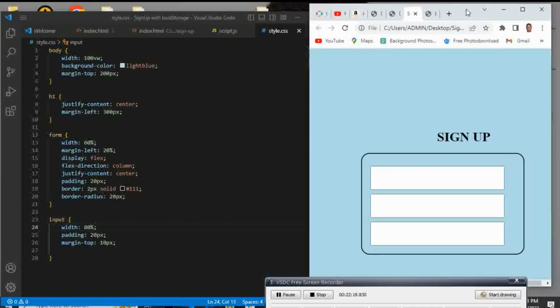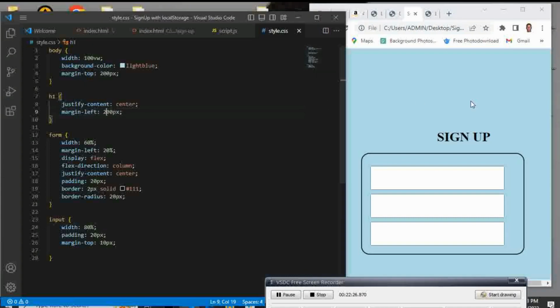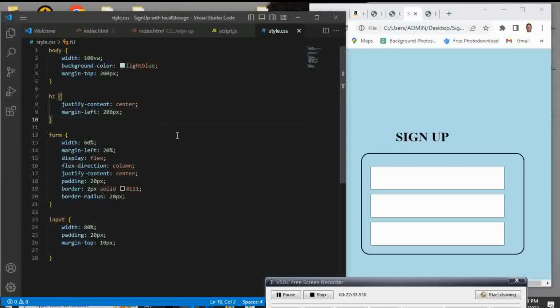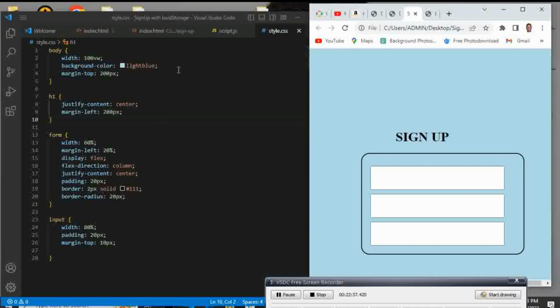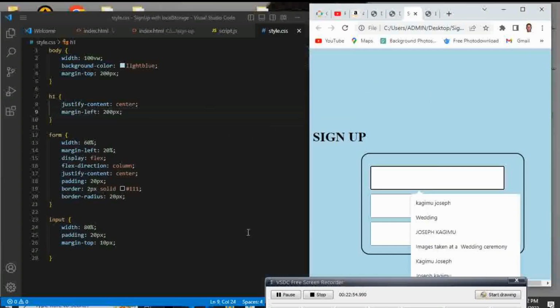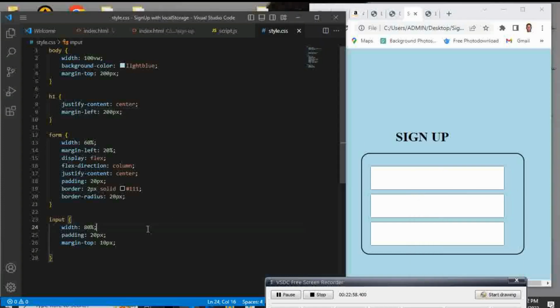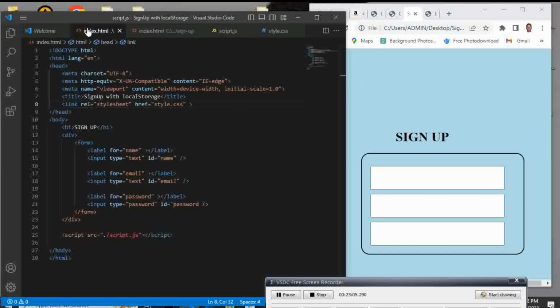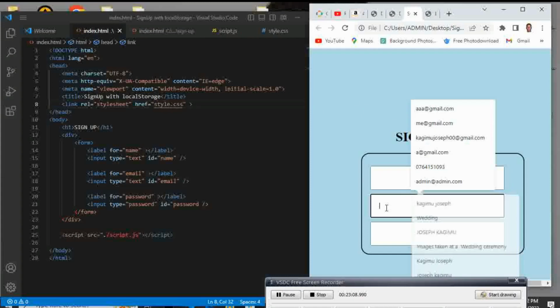So for this case, let me try this. Once we come back to the script, we would need to make this responsive.